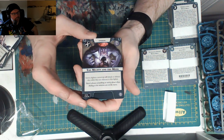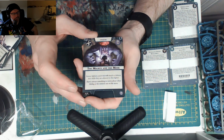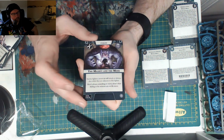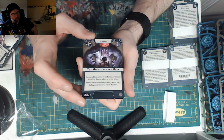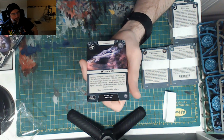The Mighty and the Meek. Enemy fighters cannot reroll attack or defense dice while they are adjacent to this fighter. Oh, crap. Either not restricted. Well, and at least it's adjacent. Mollog's still range 2, I guess. Yeah. Oh, yeah. So. All right, and then Wound Up.